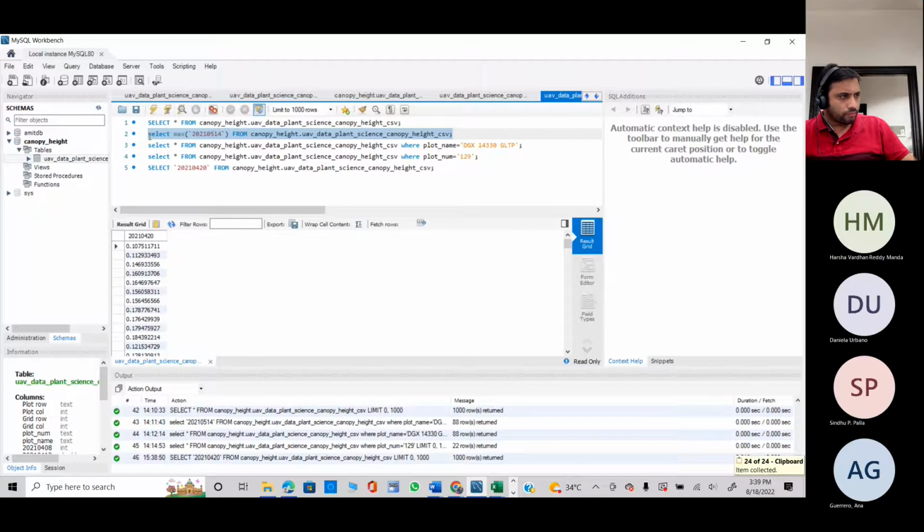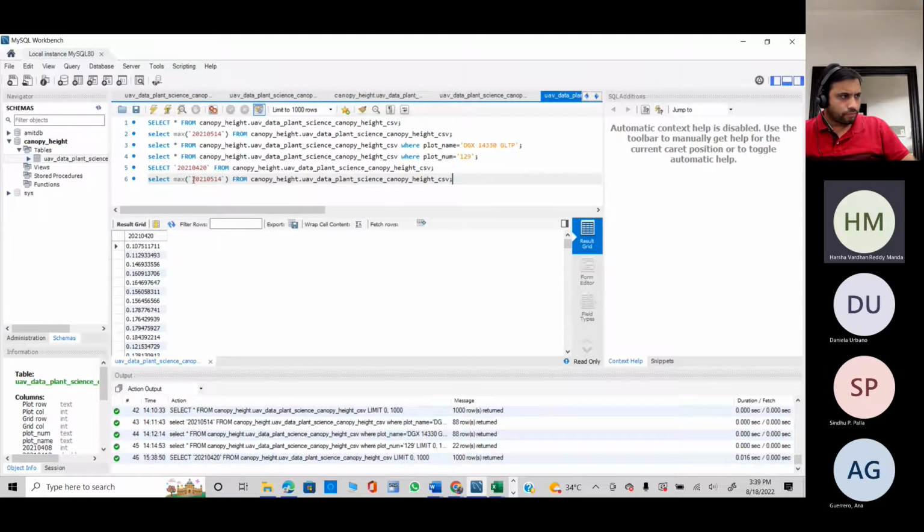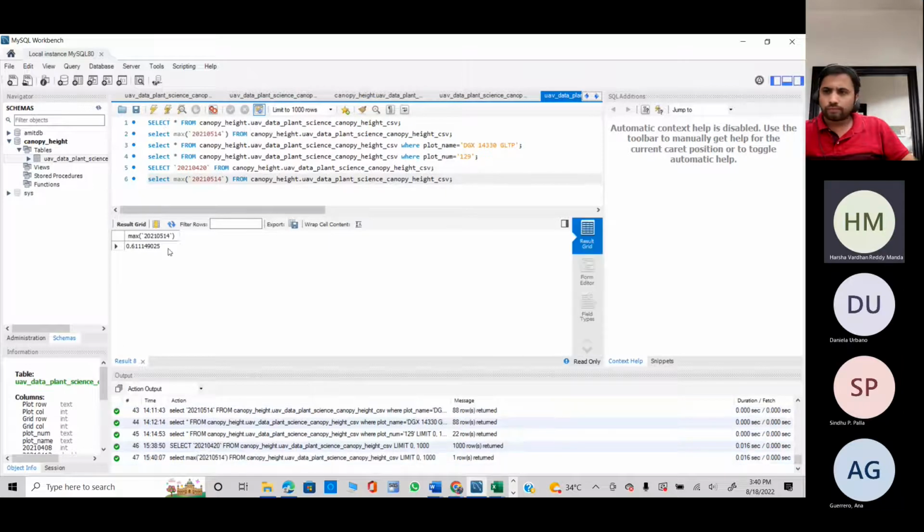Here you have select max open bracket, and as in the previous code, you put the date here, and from that we get only one value, the maximum value of the particular date.